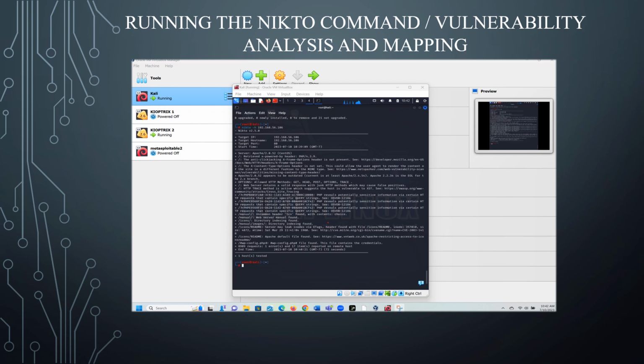Running the Nikto command and vulnerability and analysis mapping. Once the update and upgrade were completed, I ran the Nikto tool. As you can see above, my Kioptrix VM does not have the X-XSS protection header. Research shows that this vulnerability exists in older versions of Internet Explorer, Chrome, and Safari.